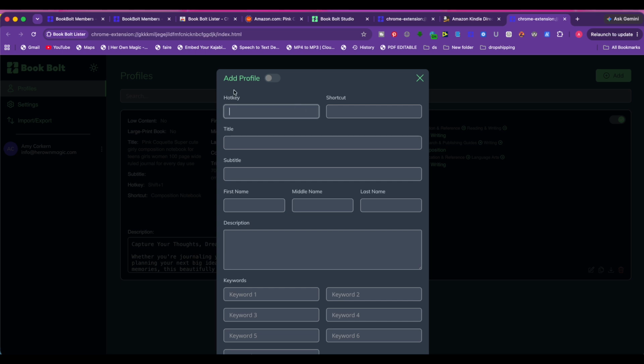So our hotkey right here, what we're going to do on your actual keyboard is you're going to press Shift 2. And you could do Shift 1, Shift whatever. You could even hit spacebar if you want to. You're going to type in some sort of code on your keyboard. You're going to type it in right there. So again, we hit the button, Shift and the number 2, and it created this hotkey. Now our shortcut, this is just going to be the name. So we can say journals, title.